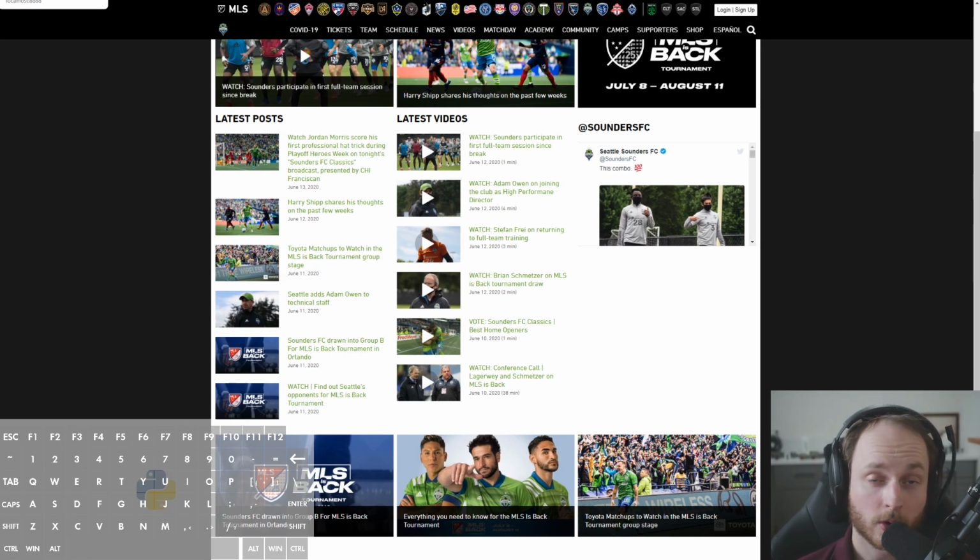Now we can do this with the request HTML library as well, but remember, we know the URL, so we can use the same logic we just applied and get the Sounders fc.com website, retrieve that using request HTML. But because we now have to parse the HTML as well, we also need to find the CSS selectors so that we can reference whatever we want to retrieve out of this website.